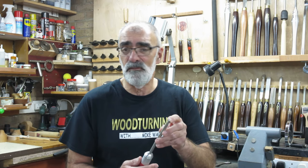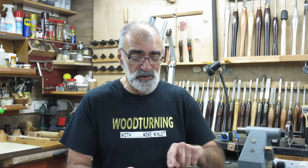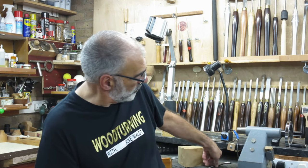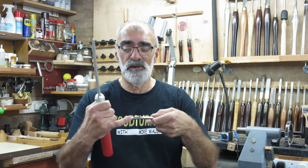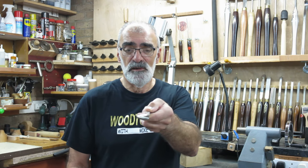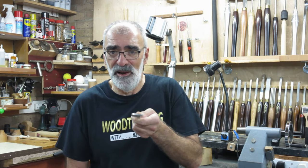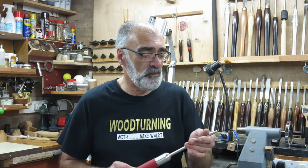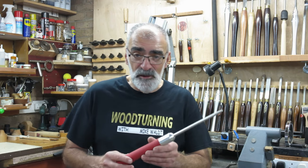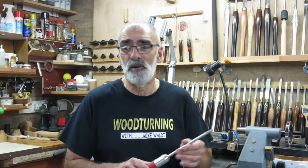It comes with the six millimetre carbide cutter, which is a brilliant piece of kit, and two grub screws to put the blade in. It also comes with a hook tool, and the nice feature here is that the cutter is set at 45 degrees. So when you go in to undercut and do that difficult area on hollow forms, the cutter is at the optimum angle. It's a really good bit of kit with a nice soft grip handle, and I'll be putting that through its paces today. A bit of a luxury, I appreciate, but it really is ideal for smaller stuff — I use it now for my goblet bulbs and everything. Brilliant.